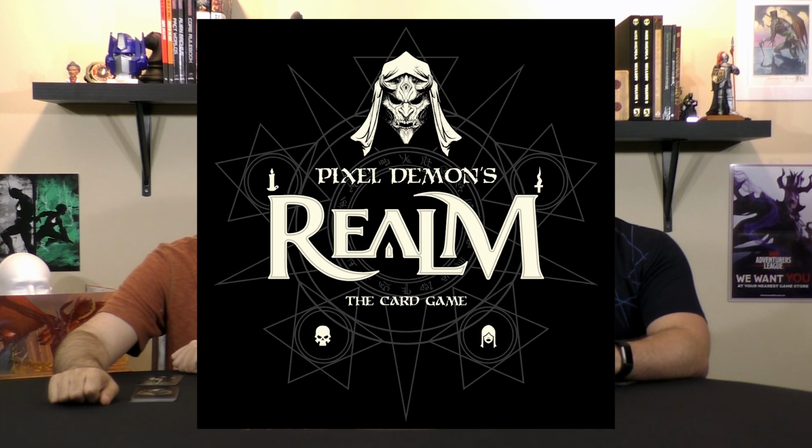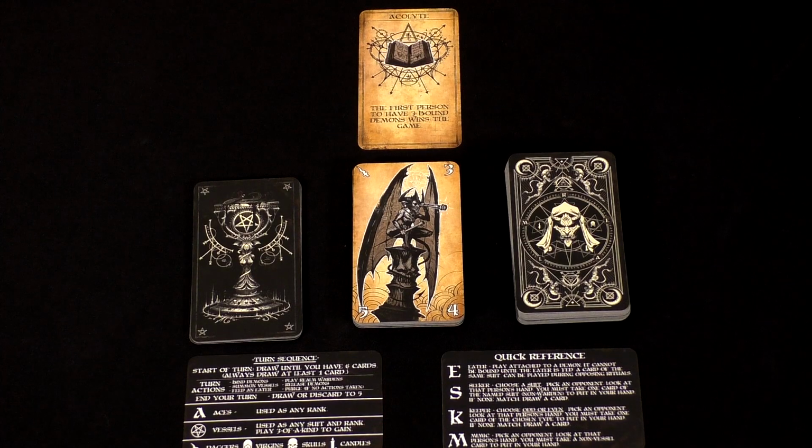Today we are previewing a brand new game on Kickstarter. It is called Pixel Demon's Realm. One of the designers and the artists for all of the cards is Pixel Demon himself, a very mysterious, sinister, perhaps character. It's a simple game that uses a set of cards not too dissimilar from traditional playing cards, in which players are competing to bind demons and complete rituals and secret pacts before the other players.